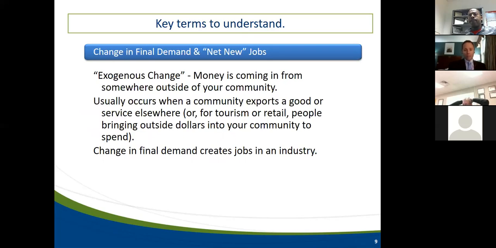There's a couple of other technical terms that you don't really need to know. You have to understand the concept behind them, but just in case you hear exogenous change, all it means is exo means out of, so coming out of genus, coming out of change. So it's coming from outside the area, money coming in. That's the source of our direct impacts: money coming from outside the community into the community. Usually that happens when you have an exporter who's exporting goods outside of the community. Dollars from outside the community are flowing back to the manufacturer, back to the exporter. And those new dollars create new job opportunities.